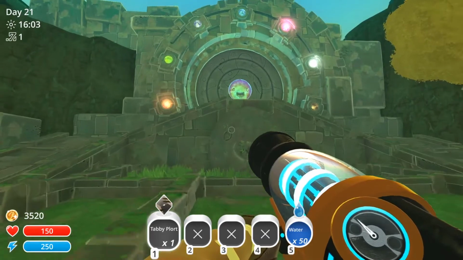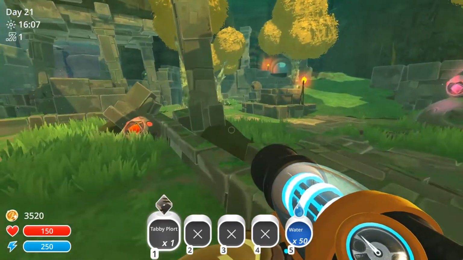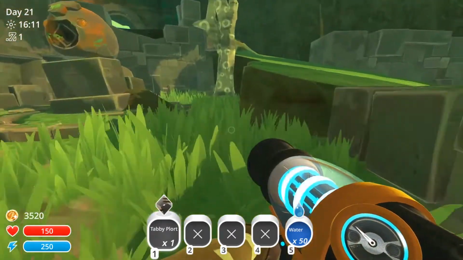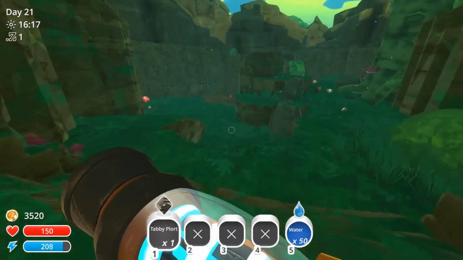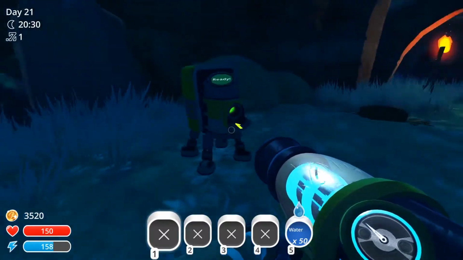Okay. So, I need one more of those. There are four more that I need. And I have all of those plorts as well. I don't know what that unlocks, but it'd be pretty tasty. It's a spicy meatball. I look forward to it. Alright, you're done.